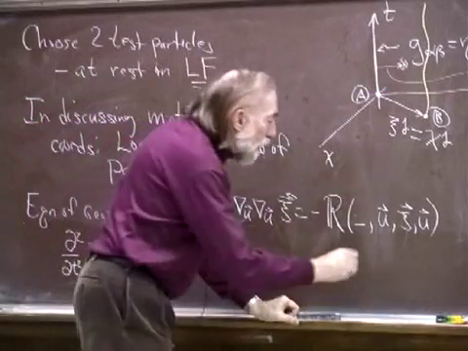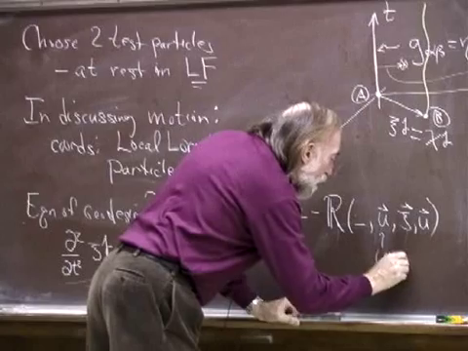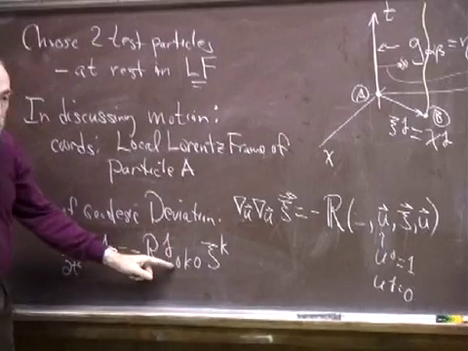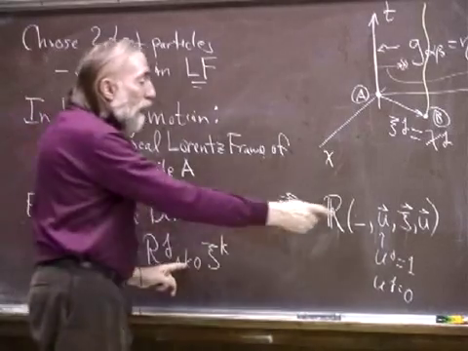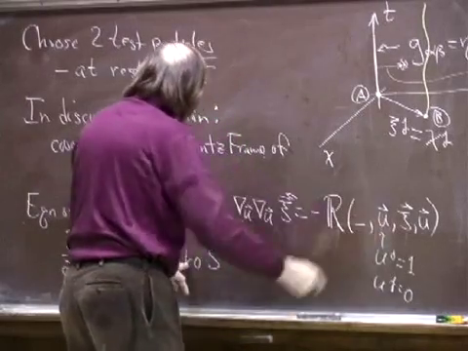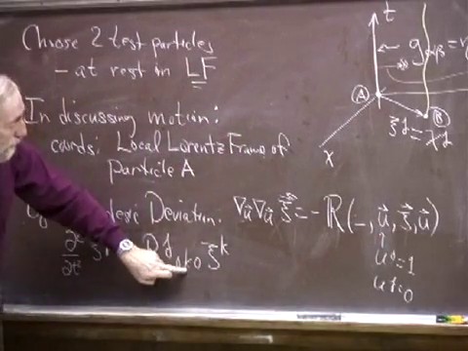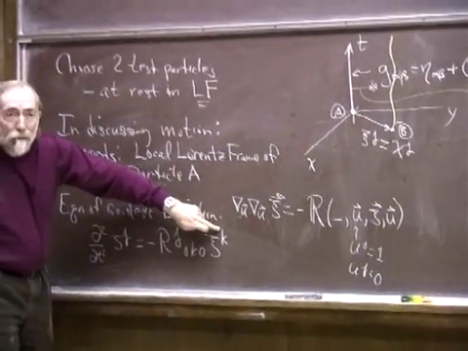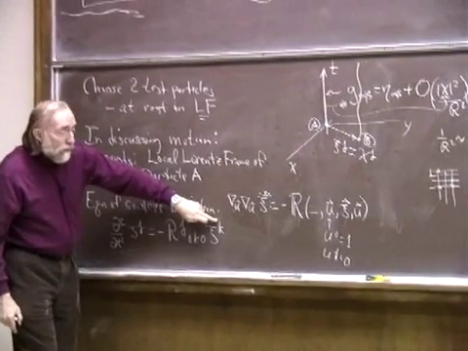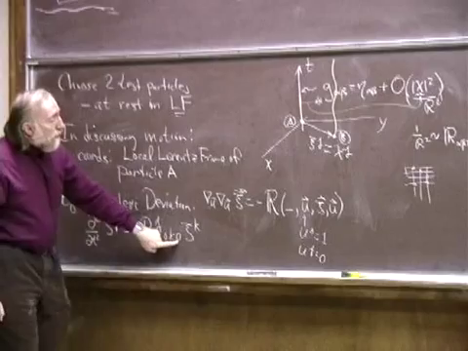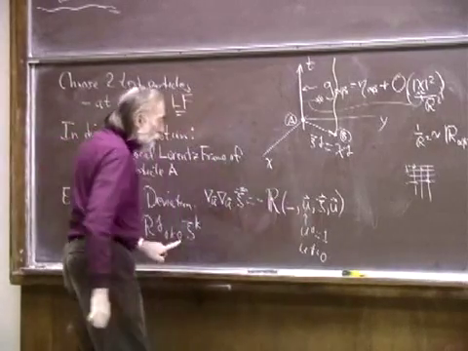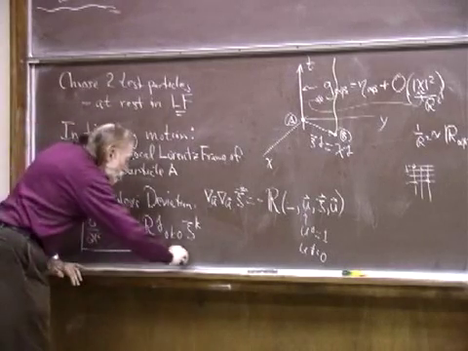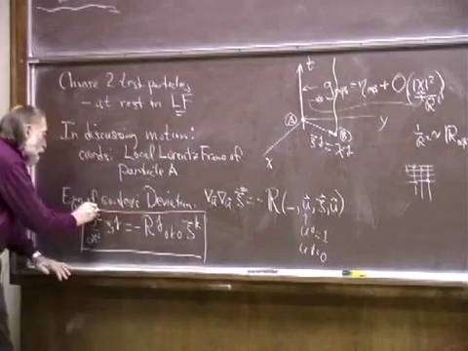But u has as its only component u^0 equal to 1. The spatial components vanish. So that's why this becomes a j0. The third slot is the slot into which we have put ξ. And so ξ is contracted in there, but I'm only contracting the spatial part of ξ because ξ has no temporal part. I've chosen ξ in such a way that it has no temporal part. And then again, a 0 here for the same reason as before, that I've put the four-velocity of particle A into the fourth slot.